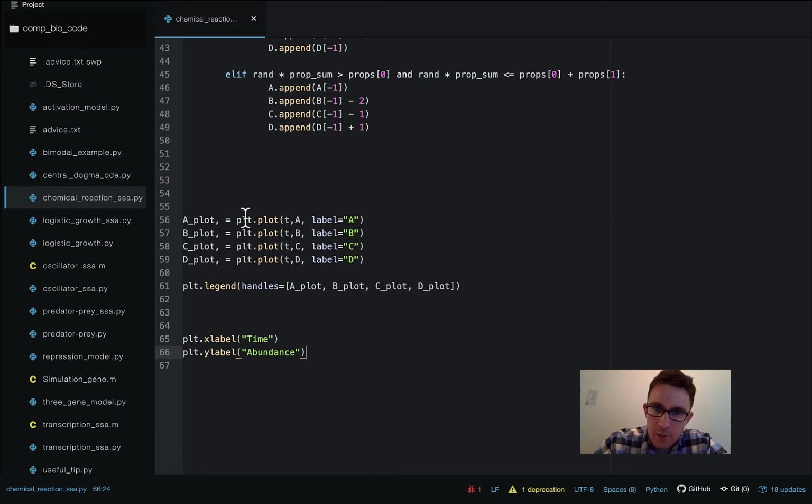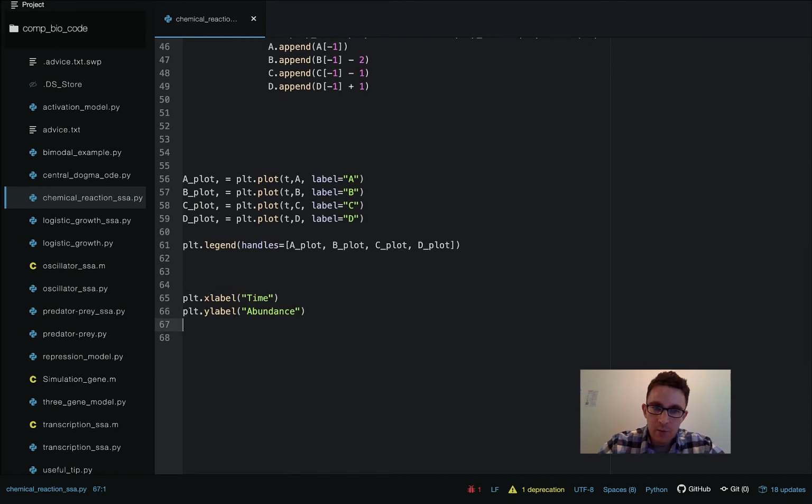The first one plots the T array and our A array, labeling it A. Then we plot the T array and our B array, and then T and C, and T and D. Then this is how we make the legend, which will show the labels for each of the trajectories. Then we label the x-axis time, the y-axis is the abundance of the chemical types. And lastly, plt.show.